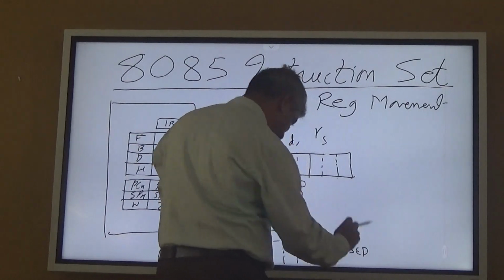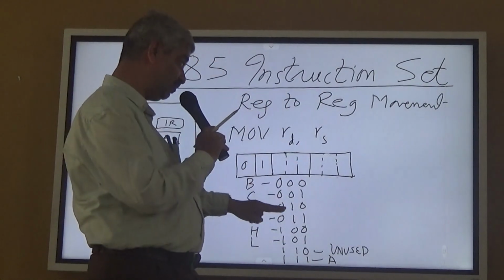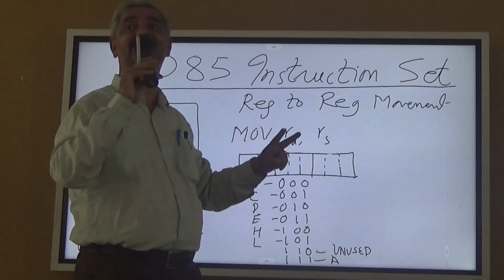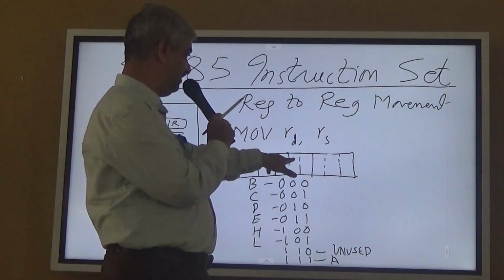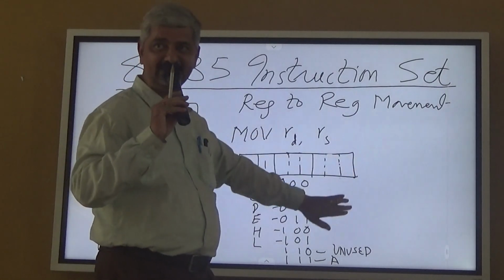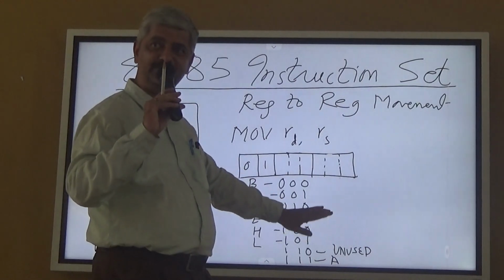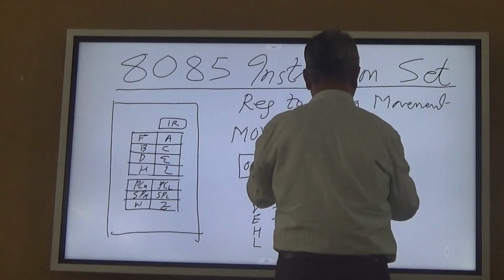We shall come to it later. Is it clear? So if 1, 1, 0 is also to be used, how many instructions will be there? 64. 3 bit, 8 combinations. 8 into 8, 64. Right? Right now 1, 1, 1, 1, 1, 0 is not used. So 49 combinations. So what will be this instruction?